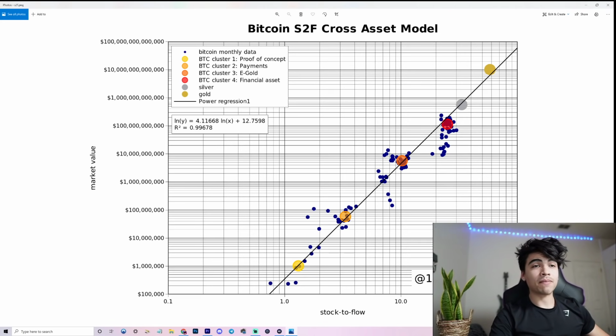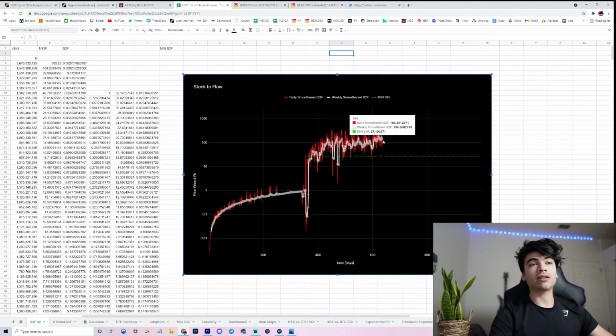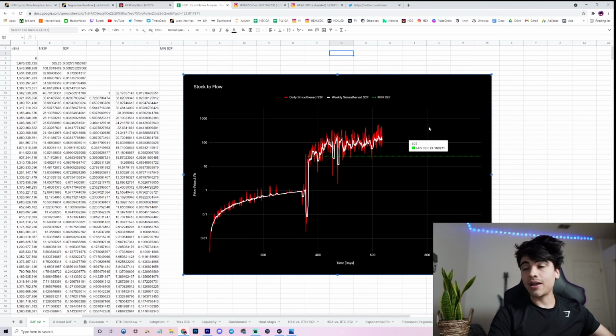But then again, think about the fact that this model takes time completely out of the equation. So am I saying this is going to happen tomorrow? No. I'm saying, fundamentally speaking, with such a high stock to flow, if HEX were to be adopted as a store of value in the mainstream, then we could definitely be trending towards really, really, really high valuations for HEX as an entire system, okay? That's the video for today.